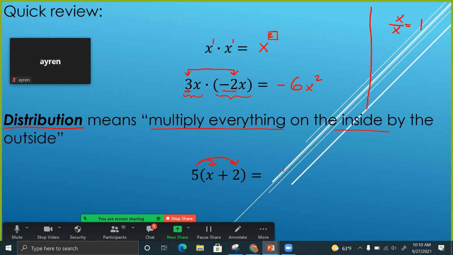So it's 5 times x. Best we can say for that is 5x. We don't know x, right? So we'll just write it together as 5x plus 5 times 2, which is 10. We can figure that one out, right? Because they're both numbers, we can do that multiplication. So this is an example of distributing the 5 to everything on the inside. Any questions on these reviews, please? All right, I'll wait a moment if anyone's still writing, and then let's look at multiplying polynomials together.